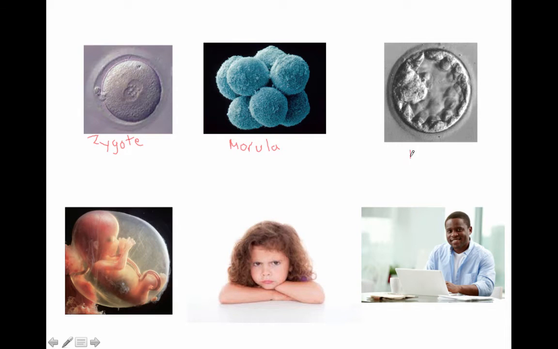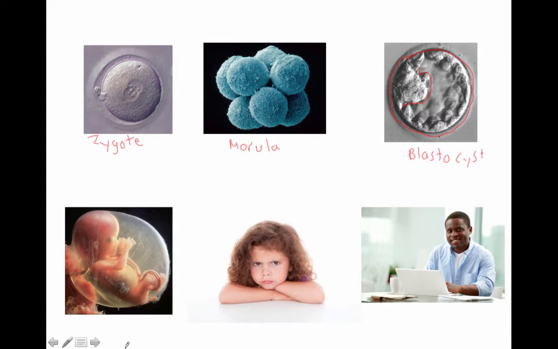And over here we have a blastocyst. This blastocyst consists of, essentially, this ball of cells here. On the outside are cells that will go on to become what we call extra embryonic tissue, such as the placenta. On the inside, we have the inner cell mass. It's called this because it's on the inside of this embryonic stage, and it's a large mass of cells. This is what will go on to become the body of the embryo and the fetus, and ultimately the child and adult.